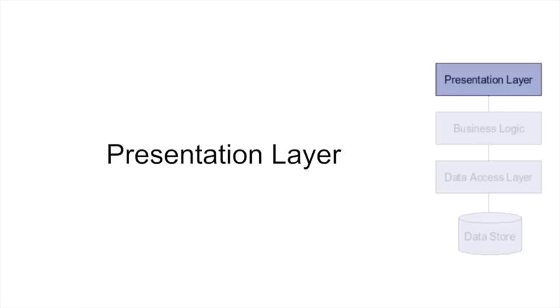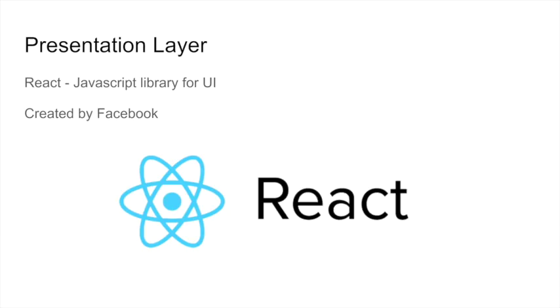Next, we are going to talk about our presentation layer or the view layer. As we have said earlier, we use React for the front end of our application. React is an open source JavaScript library created by Facebook for building user interfaces. React makes it easy to automatically re-render views when data changes.